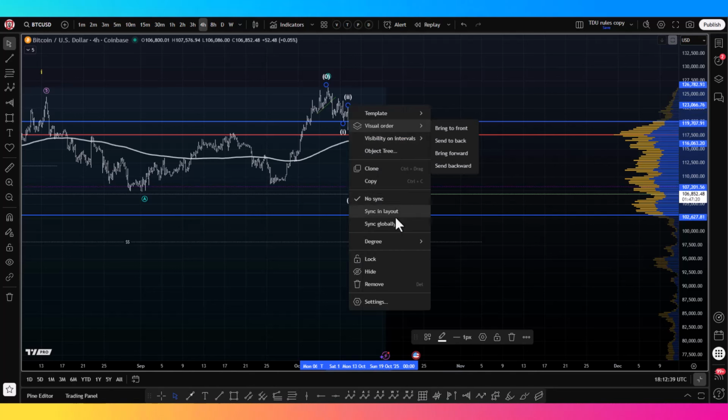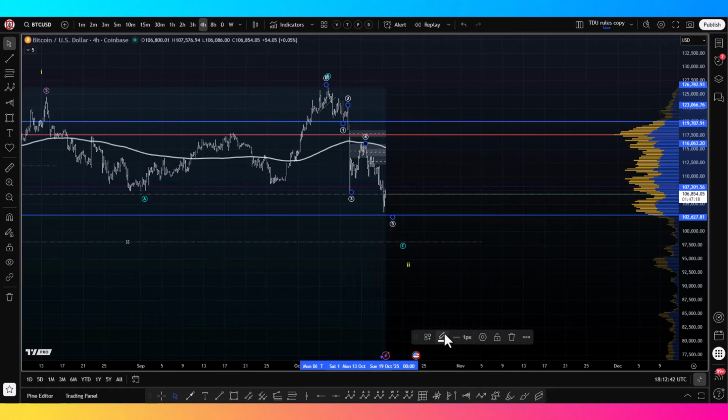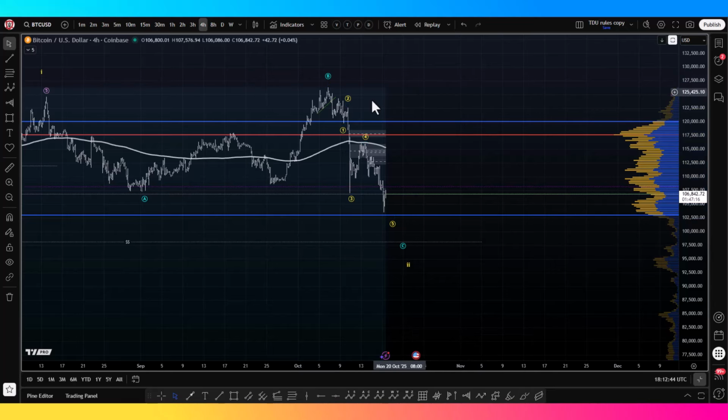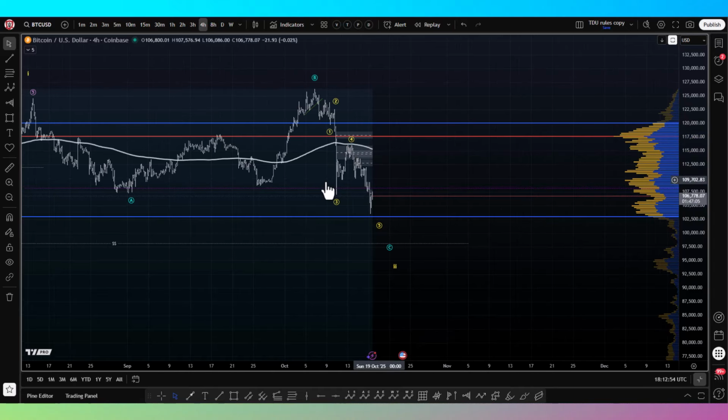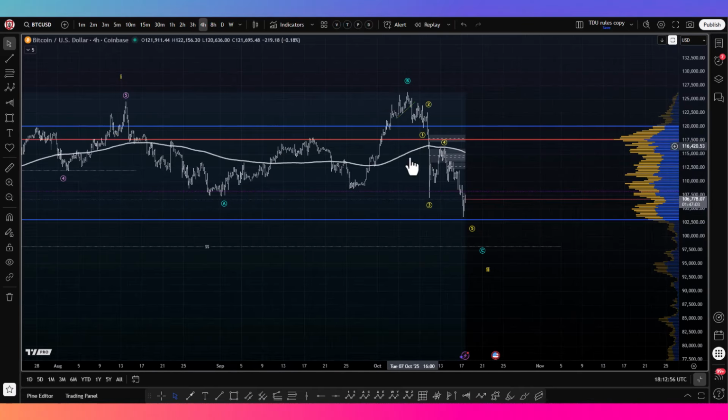There could be a little more in there. Let's take that down a bit. Let's put this in yellow. Okay, all right. So 1, 2, 3, 4, 5. That looks all right. 1, 2, 3. I think we'd all agree there. 3 into the retrace, right to the underside of the God. For those that haven't seen it before, it's just the average of the SMA and the EMA, the 200 SMA and EMA, right to the underside of it. Now we're coming down here to the low edge of value.